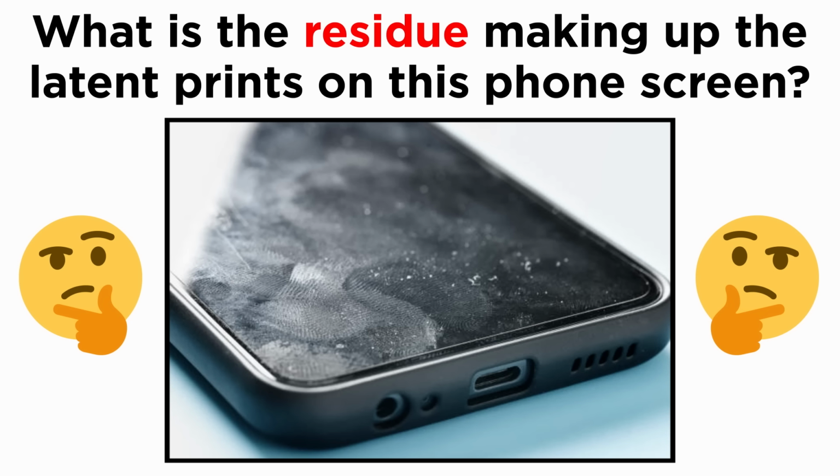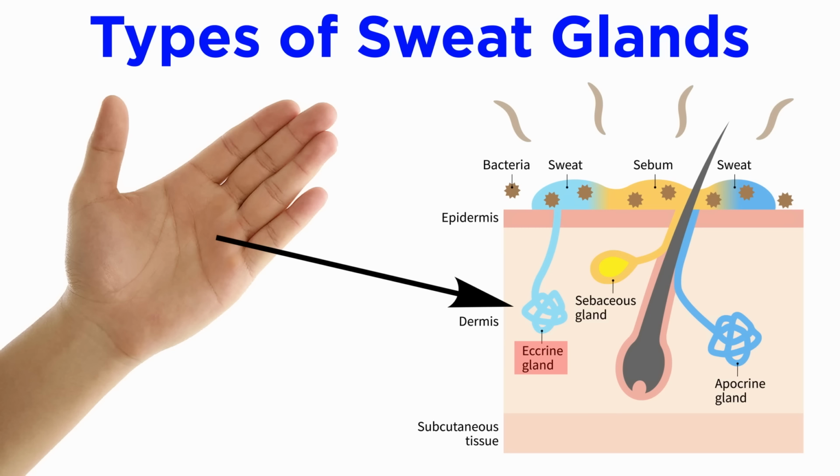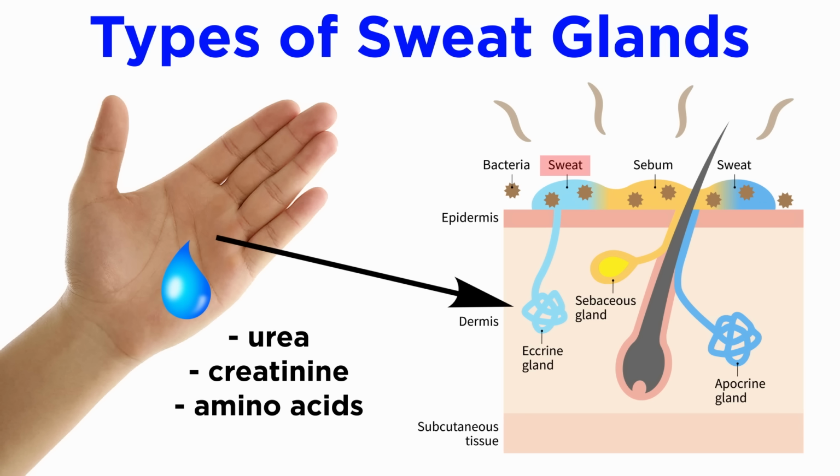Going back to the finger marks on your smartphone screen, now that we have established that they are latent marks, do you wonder what residue might be present in them? Let's discuss what the friction ridge residue is made of. A major proportion of finger marks consist of sweat. The sweat glands present on our palms, the eccrine glands, secrete sweat which is made up of different constituents, such as urea, creatinine, amino acids, different proteins, and so forth.